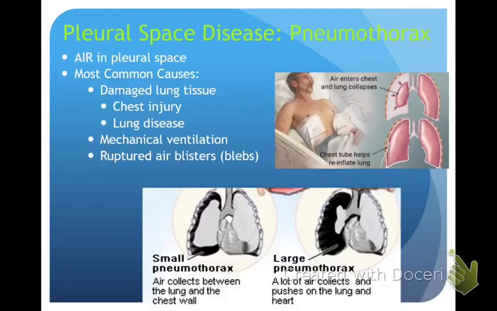What they're going to do is they're going to be more superficial. It's going to be more solid tissue. It will be a little harder to see through them to get a good chest x-ray. So yeah, we can go off of symptoms and stuff, but they probably would do a CT more on someone like that if we couldn't get a good visual. Let's just finish going through our definitions.